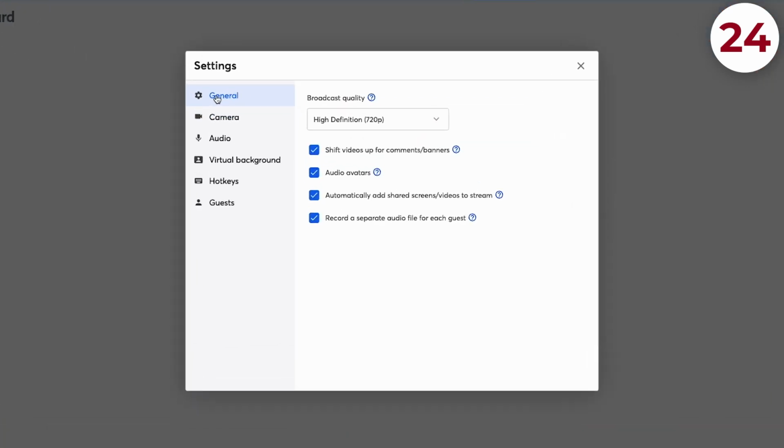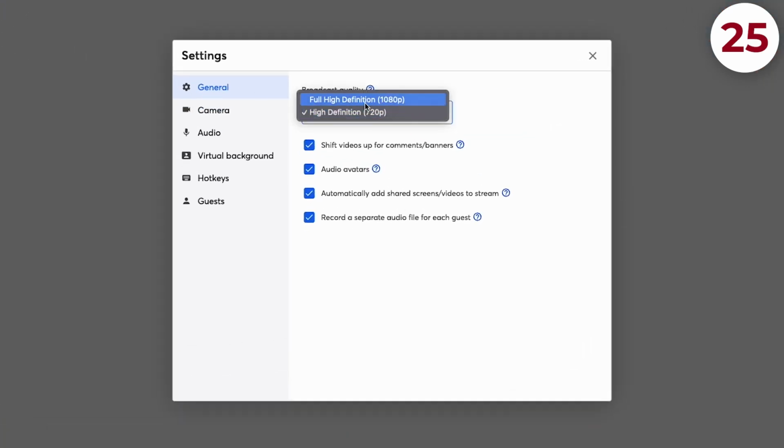First things first, we have general. So this is our broadcast quality. Depending on where you are going live, you will either have high definition available to you or just standard definition. So like for Amazon Live shopping, you have to have it here at 720. It cannot handle high def, but you can do high def for YouTube and Facebook and stuff. All of these different options. So let's break down what each one of these is.